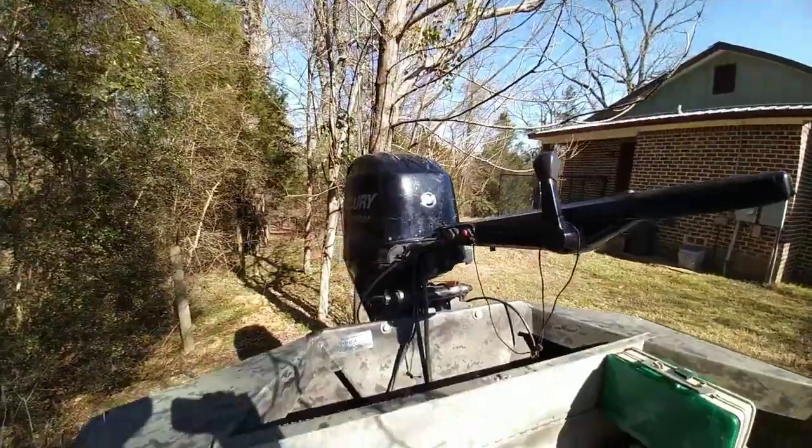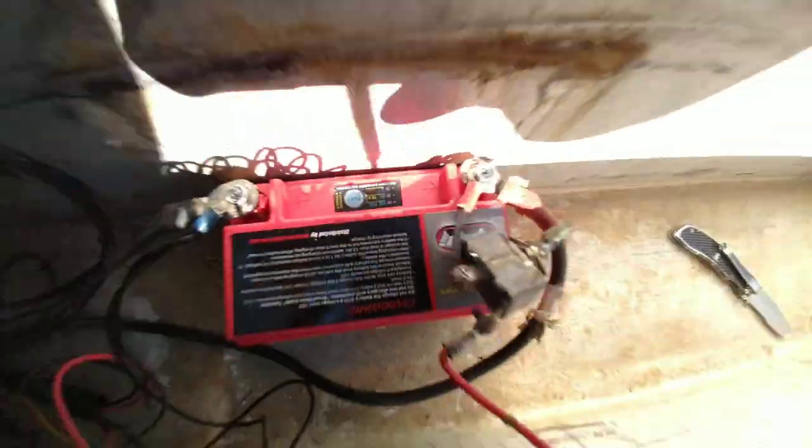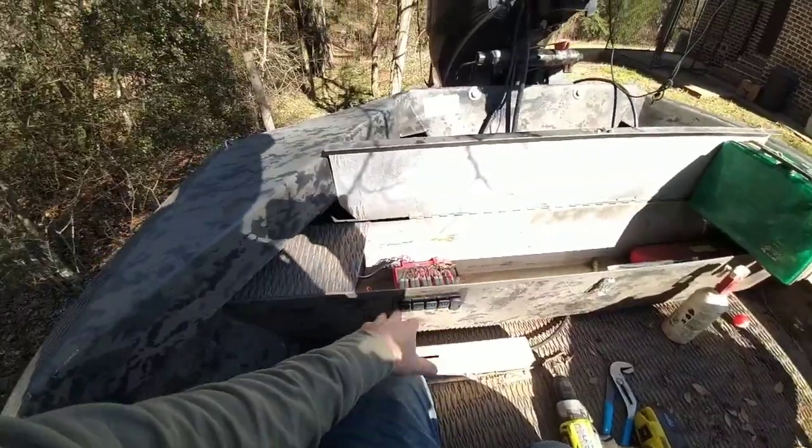That's it guys, it works — there's no doubt about it. Got a little test light here — look at that, still full of charge. Obviously that's it. I'm going to the Trinity River this weekend to set some lines. I'll be using my light bar, bilge pump, and all the interior lights to really get to test it. I may just while I'm riding tomorrow, run some stuff, kill the engine and crank it, and see how it goes.